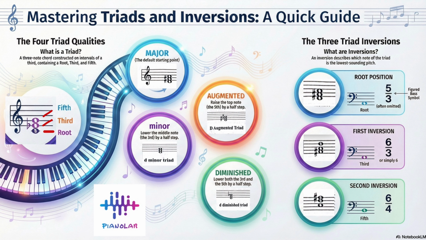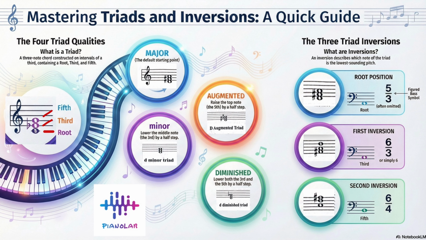It's not just naming the chord, it's applying that specific figured bass symbol based on what's on the bottom. Exactly. It's the link between building the chord and writing it down correctly. Okay, so we have the building blocks, we have the four qualities, we have the three positions with their figured bass labels. So what does this all mean when we get to the final phase, analysis? When you're looking at a real piece of music, how do you figure out what you're seeing?